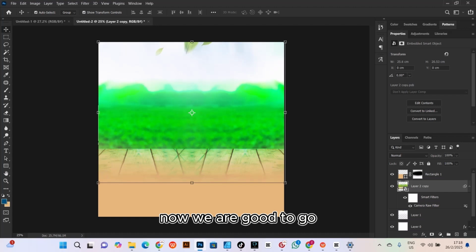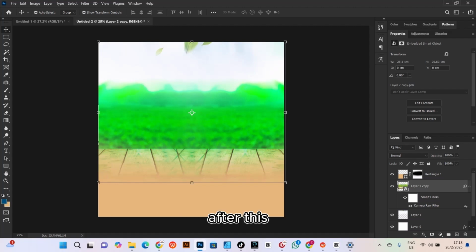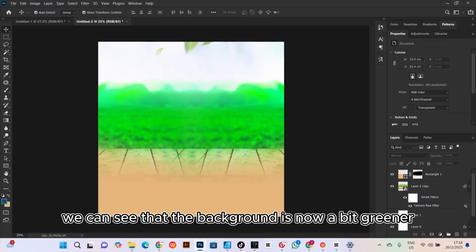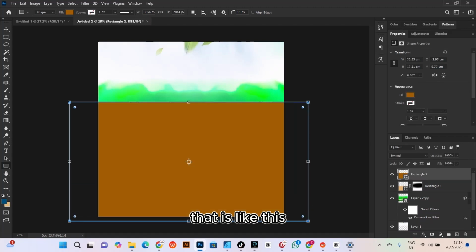Now we are good to go. This green is now looking so great. Right. After this, we can see that the background is now a bit greener. Now we need to put another shape on top of this that is like this.